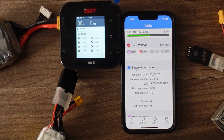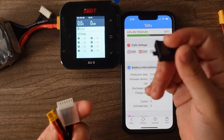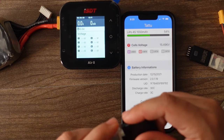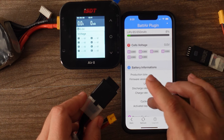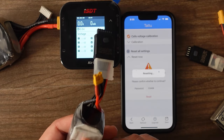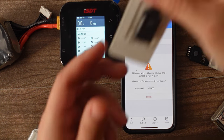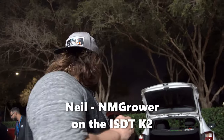You can also see how many times each battery has been charged, and you can recalibrate it. Now, if you're like me and you're a racer who tends to smash batteries a lot, you may have to reset these up every time — but that's nice, because you just unplug it, plug it into a new battery. If this was a brand new battery, once you pair it, it shows up right here and you just go to reset settings to configure it for another battery. You can set it for any size — the samples they sent me are 4S, 6S, and here's actually a 3S variety as well.